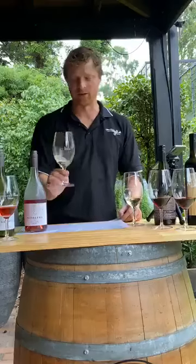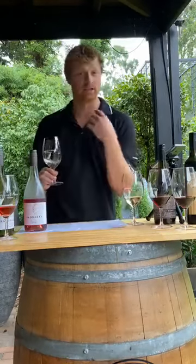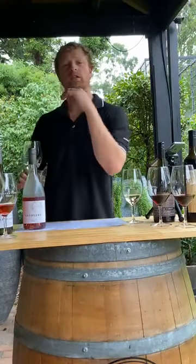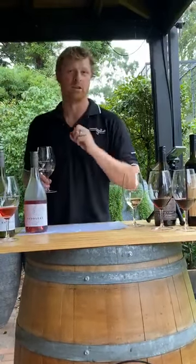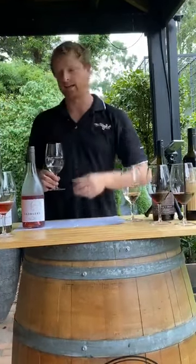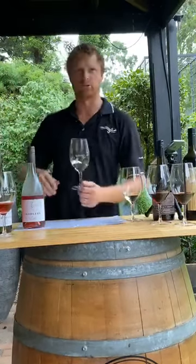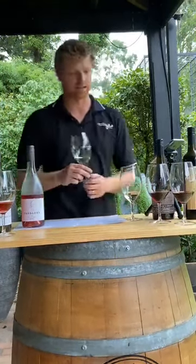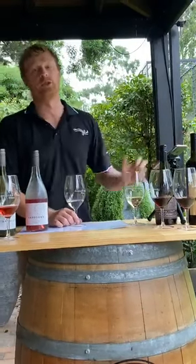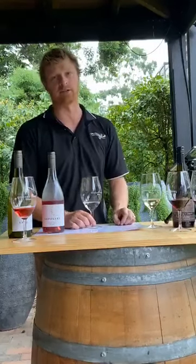All right, so we've got sight, then we've got swirling, so that we can smell it. That's the key here. In varieties like Semillon, we want to see real fresh lemons, limes, lemon drops, gooseberries, those sorts of characters. Rosé, strawberries, rose petals, fresh fruit, those sorts of things. And into red wines, you should be expecting obviously red spectrum fruits, and through to things like spice and nutty characters and cedary characters from the timber.